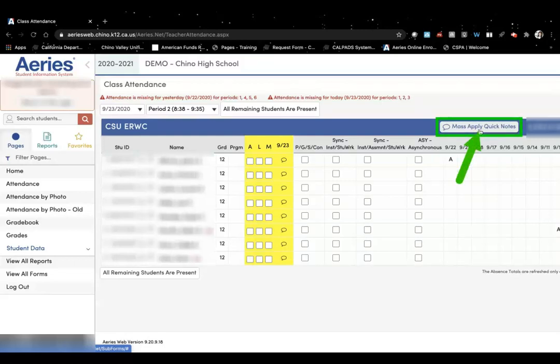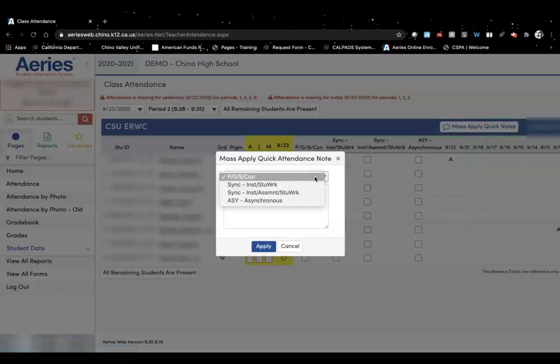Let's select Synchronous Instruction and Student Work in this box. If we were working on Chapter 8, The Enlightenment, and you provided a short quiz, you could enter here, Chapter 8, Enlightenment, and Short Quiz.